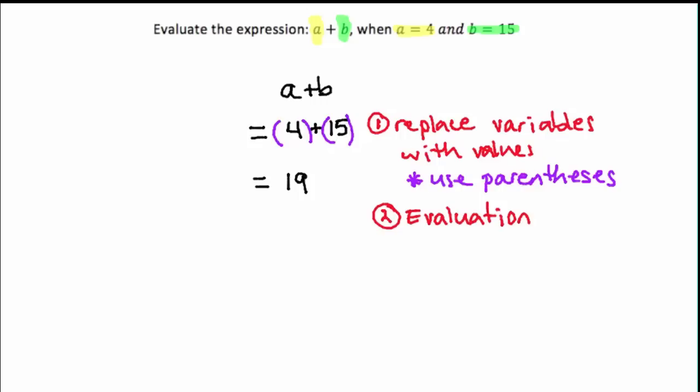As far as the details are concerned, the things we need to pay attention to are the fact that we have been using parentheses when we replace the variables with values. And then the second big thing to pay attention to is that we have started each of those lines with an equal sign. Ideally those equal signs are lined up one under the other.